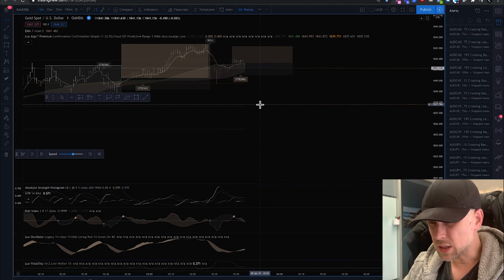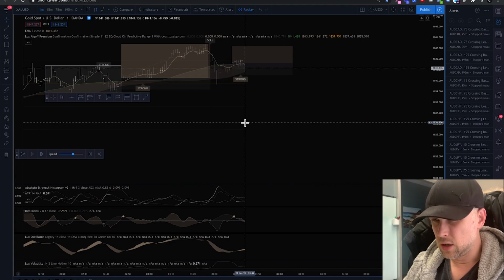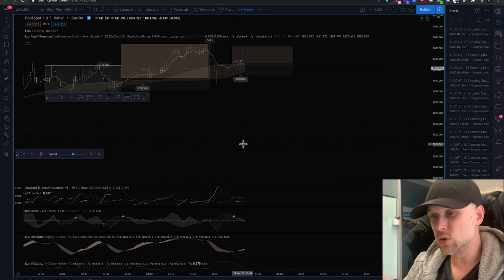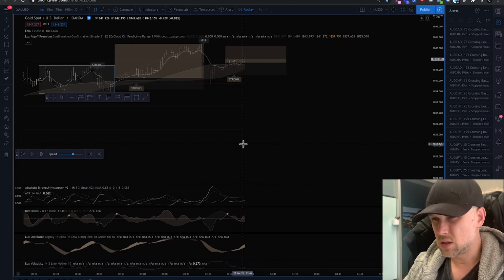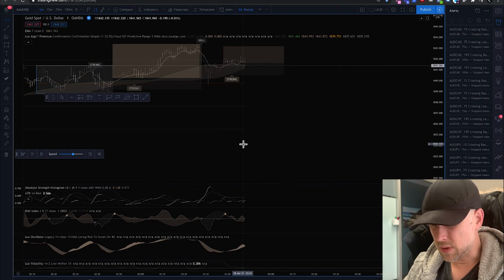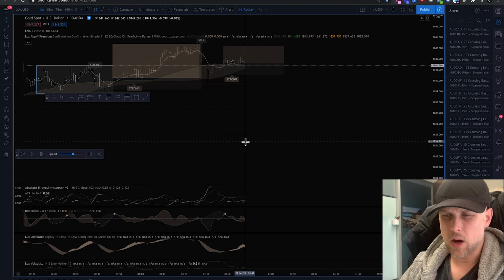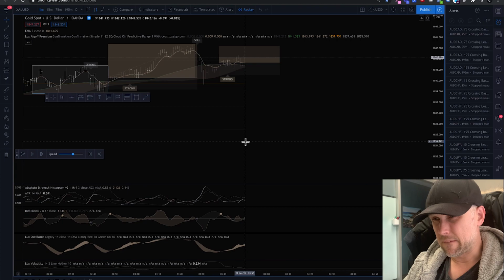Strong confirmation from Lux. However, now we're going downwards. We don't have strength in the bears. Oscillator's still good. We did lose everything from the others. So we have 2 confirmations that now are going down. We're waiting for a 3rd. Still got strong. We're back in the positive there. Now we're going down again. We've got 2 confirmations. Loss of the strong from Lux. We do have strength in the bears, and don't have a confirmation from DD. And the oscillator is still good. So that's only 2 confirmations. We're still in.